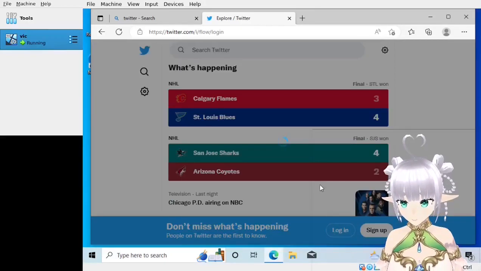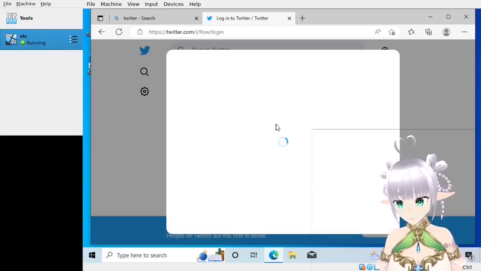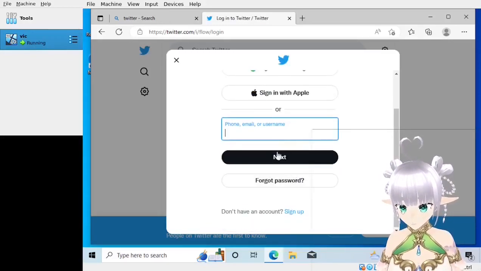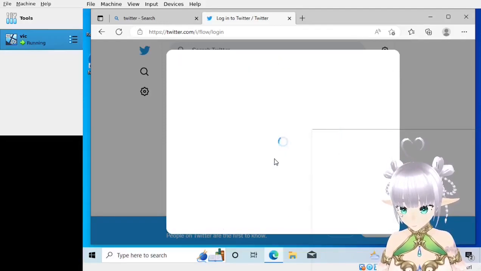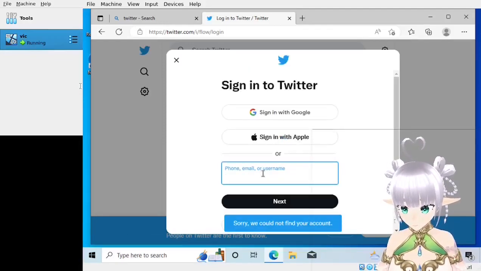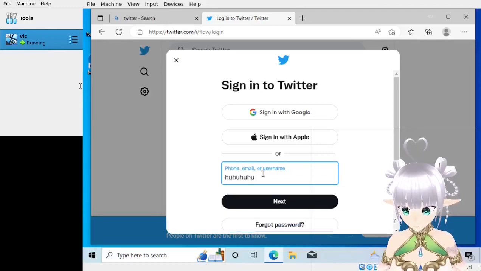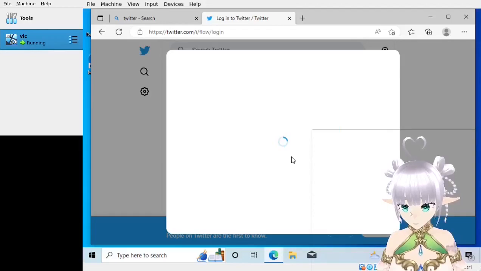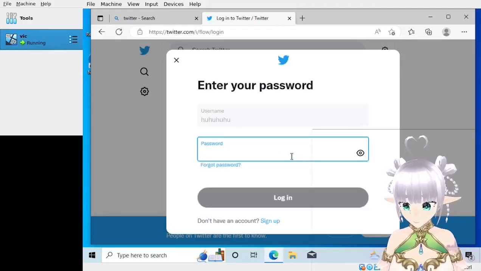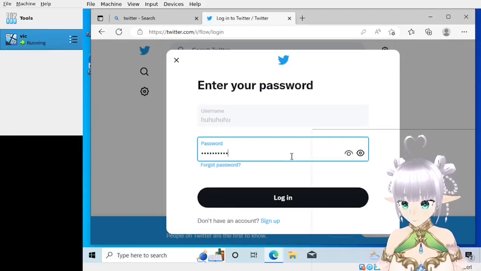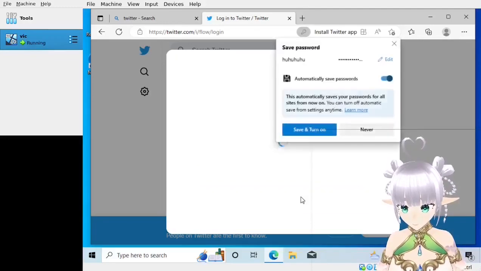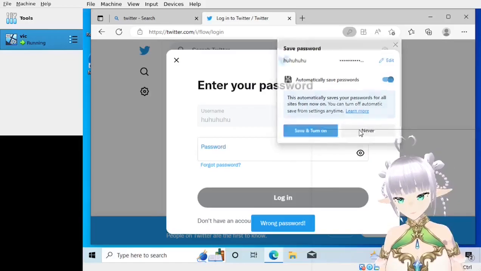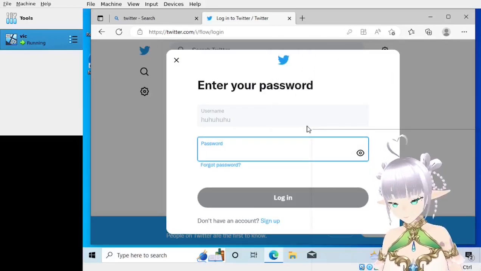Now he will log in. Let's just type in randomly, and let's type the password and then log in. Okay, consider the user has successfully logged in.